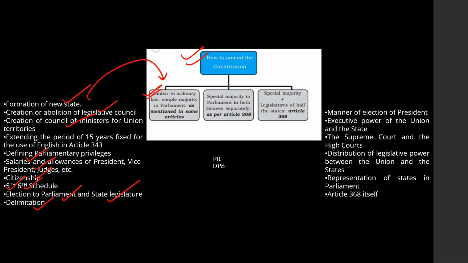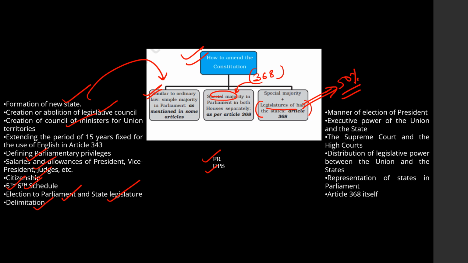And there are some provisions of the constitution that can be amended by special majority under Article 368. Under Article 368 there are two kinds of amendment. One is by special majority of the parliament. These are fundamental rights, DPSP, etc. And then there are some provisions of the constitution which need ratification by the state legislatures also. Half of the state legislatures must agree to the amendments. Only then can those amendments be passed.